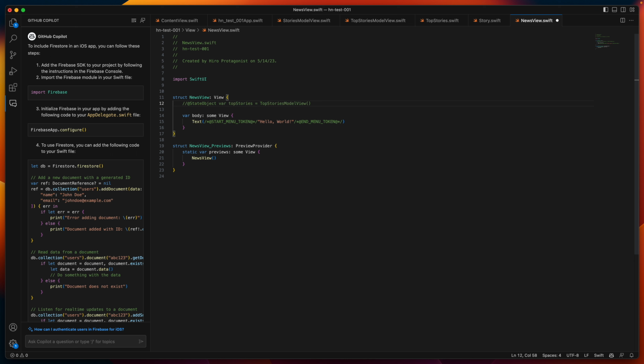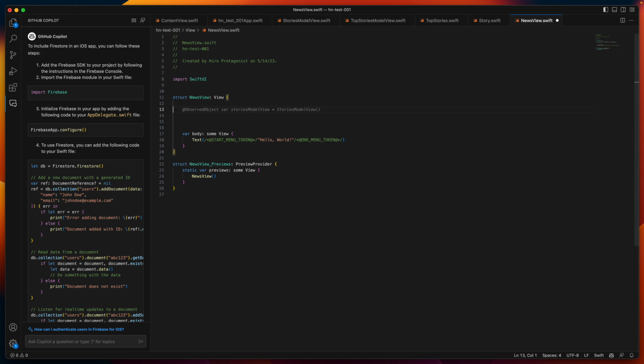And I'm going to cheat here a little bit. So this is the code that I know works, and this is actually what it recommended last time. And so I'm pasting it in here. I guess this time around, again, this is a non-deterministic system. It's in private beta right now, so it's being constantly updated. But if you look at this, this is basically saying, okay, I have an object here that you're going to tag with this property, state object. We'll call it top stories, and then it's going to invoke the top stories model view. So let's go ahead and kill that for a second.